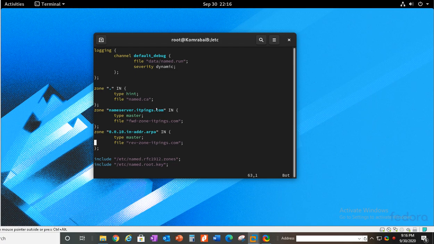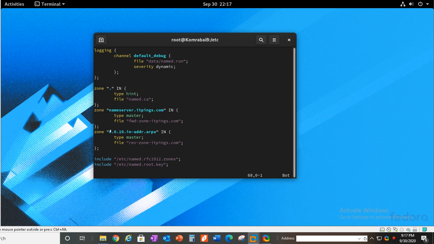host name, fully qualified domain name, and the file we just made, fwd zone itpings.com, is the file that we copied from the localhost, and we created into our forward. FWD standing for forward, and copy all this, everything else up here. Yes, we copy everything here.